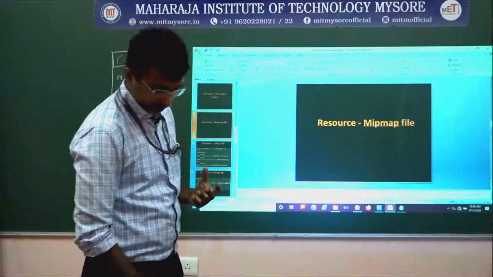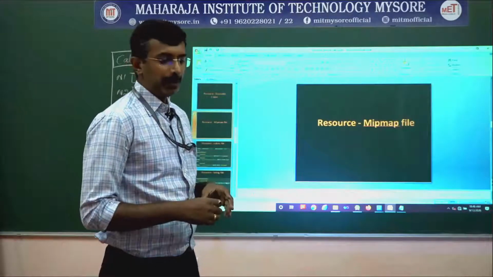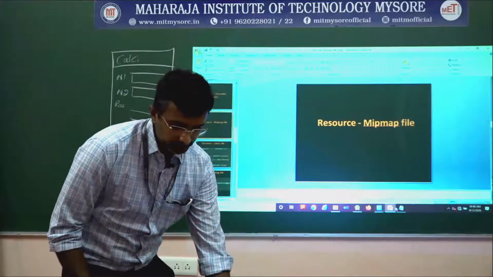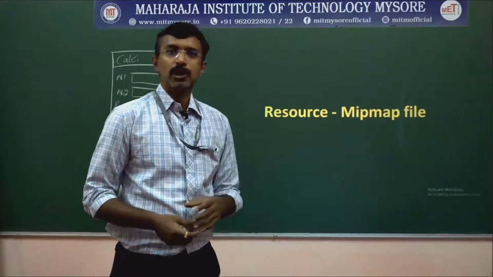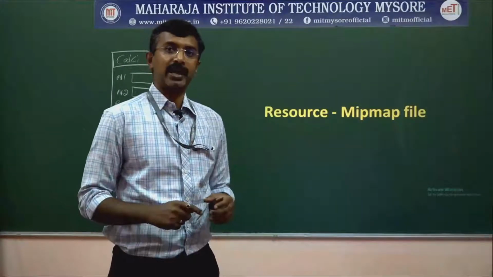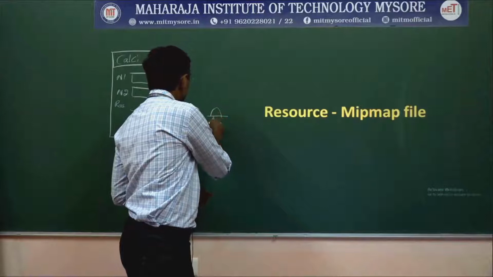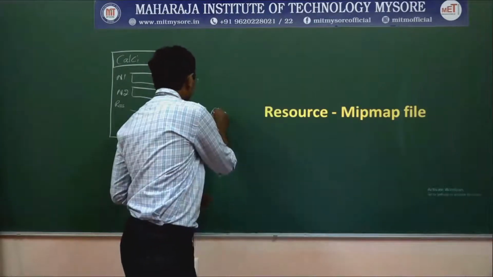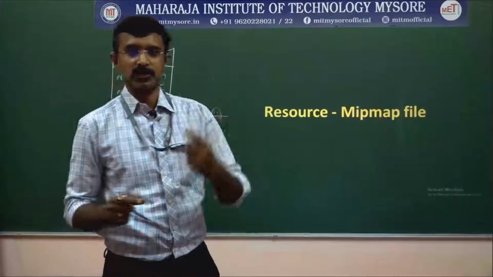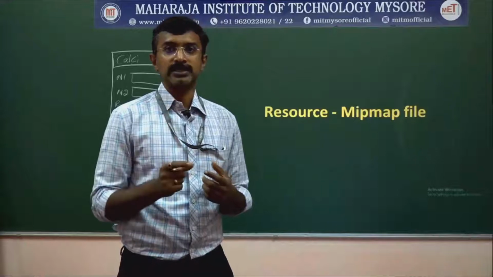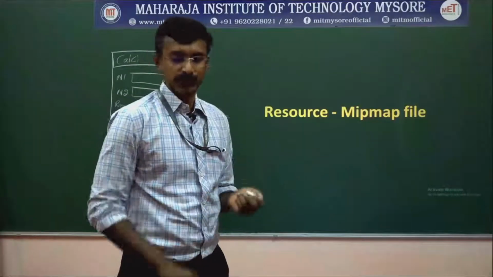The next one is the mipmap folder. Consider you want some particular icon. What does the Android icon look like? It is something like this, right? The Android icon. In your application also you might be using small icons, button icons, all those small mipmap icons in PNG format, which will be stored in the mipmap folders in the resource folder only.